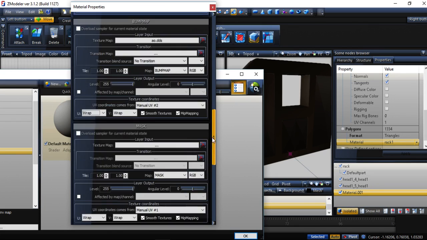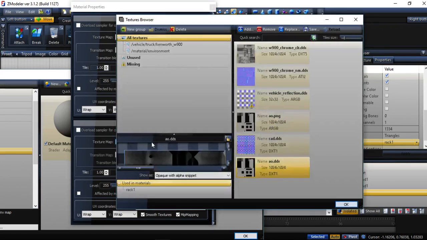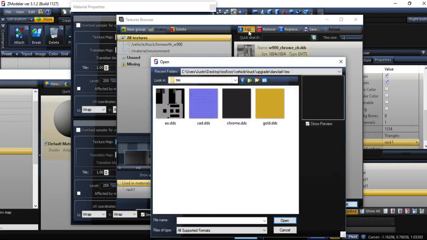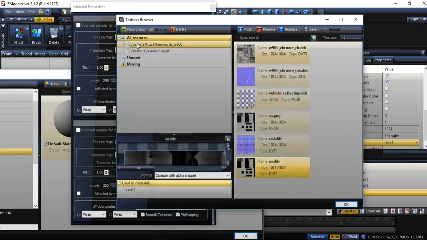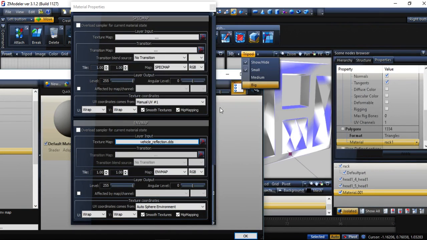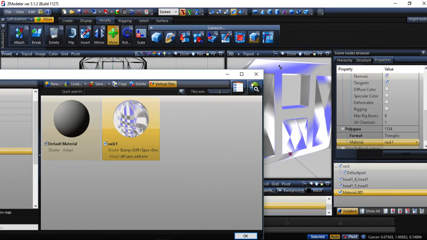Let's see where it is, and then look for the NV map, and oh yeah, it's already here. So material vehicle reflection DDS. You're gonna say, Jordan, but it's gone. Don't worry about that.